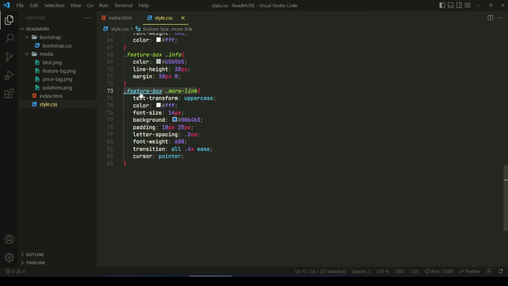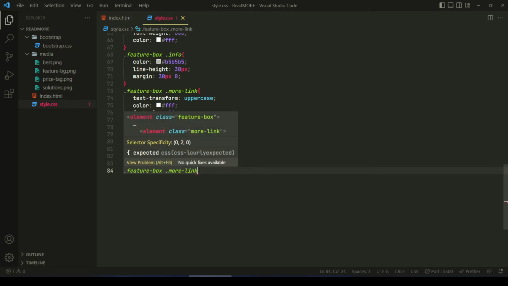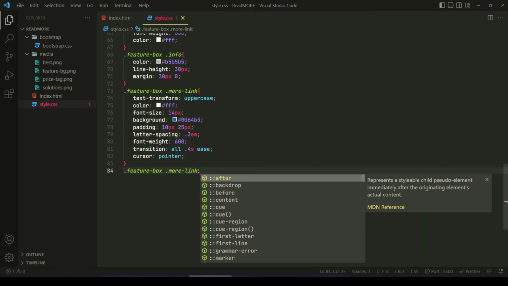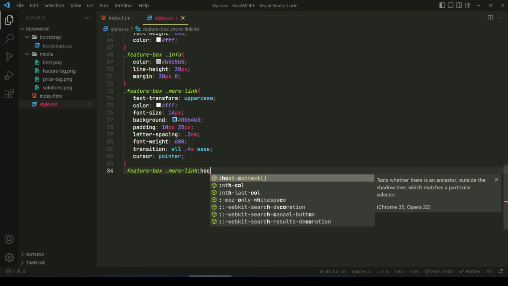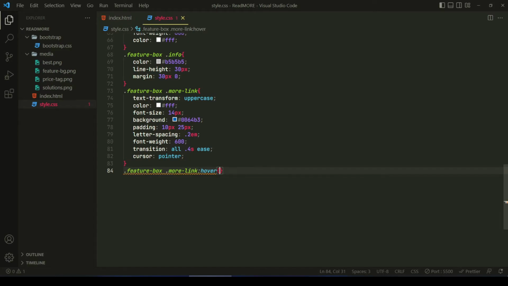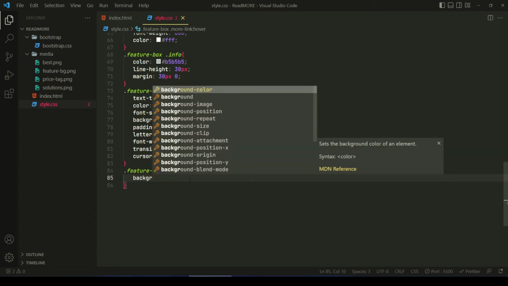Now copy this title and the CSS and paste it here, and after that with more link add semicolon and hover and curly braces. We will write in here background.